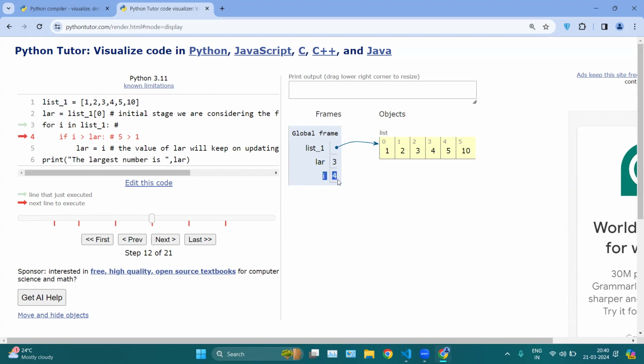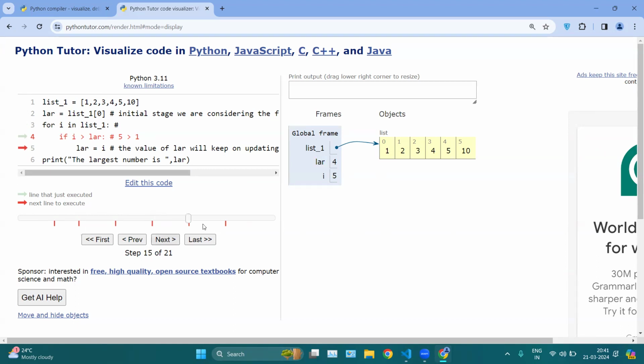And then we have i equal to 4, which is your fourth element. So now i contains element number 4, on the third index. Then again it will check this condition: if i, which is your 4, is larger than your 3, which it is, then your largest value will be updated.